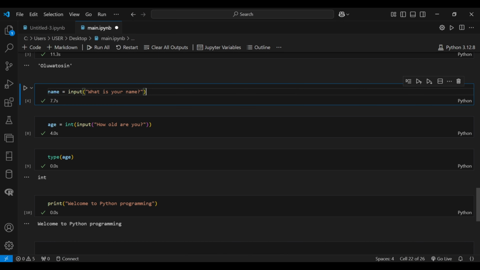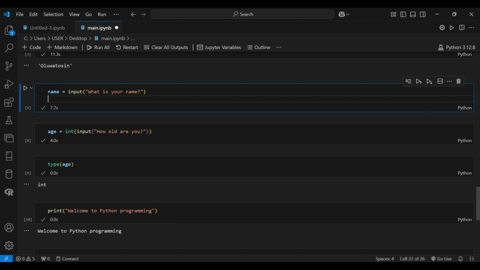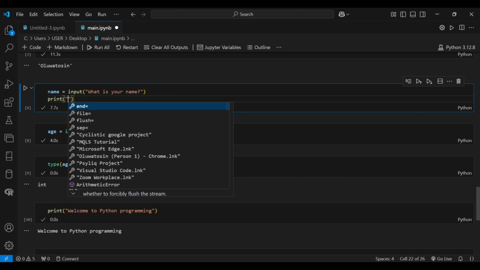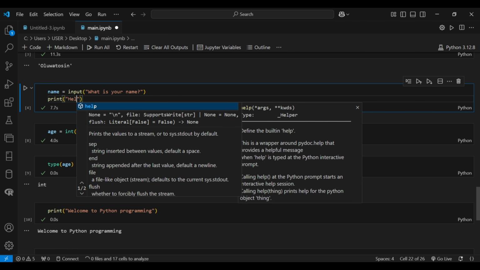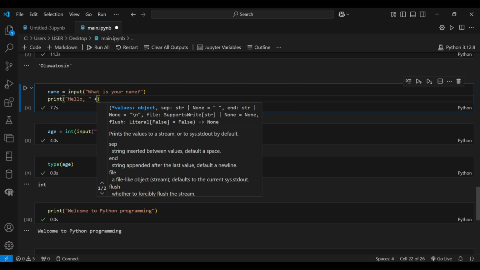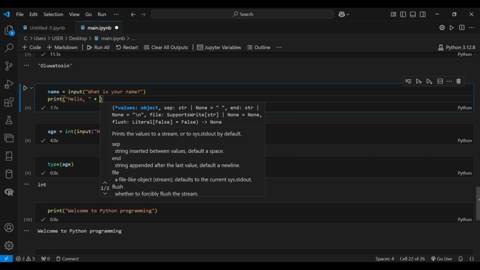For this one now, I can print the results out. Since I've gotten the user's name, I can come to the next line and say print, then in brackets, I'm going to add a quote. I want to say hello, then the name. So I'm going to say hello, add a comma and space after hello. Now I want to say the name, so I'm going to concatenate the name with it. To concatenate in Python, you just use a plus sign. So I add this plus sign and call for this variable. You remember this variable contains the name that was already inputted. So I want to say hello, comma, space, the person's name. So I'm going to call for this variable. That's all I have to do. I don't need to type in the name again.